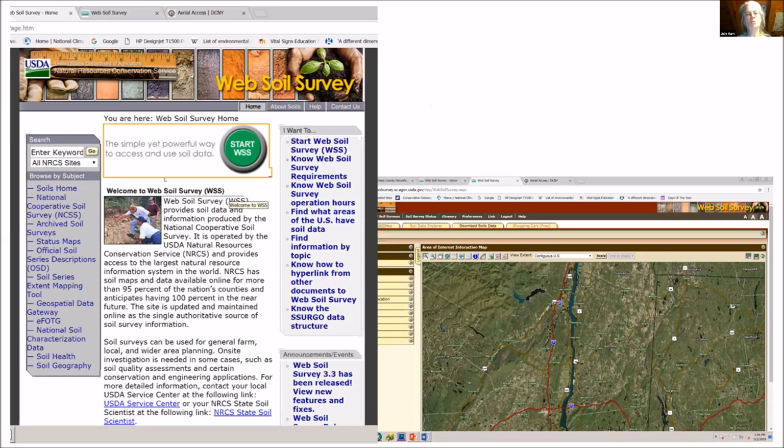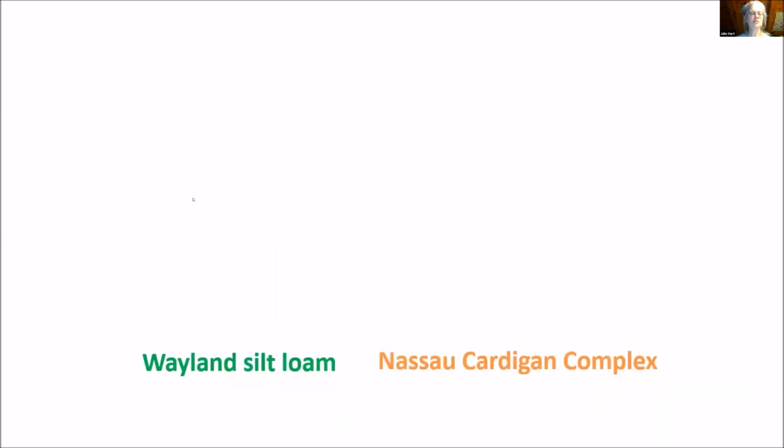But there is such a thing as a web soil survey, which is done by the USDA. So if you wanted to go to this website and find out what soil type you have, that would certainly be a worthwhile endeavor. So I just want to run you through a quick example of why we care about soils. These are 2 different soil types that exist in Dutchess County. And you probably have never heard of them. Most people haven't. But because I'm lucky enough to work at the DLC, where I get to immerse myself in the soil handbook from time to time, I can tell you a lot of things about the land based on these soil types.